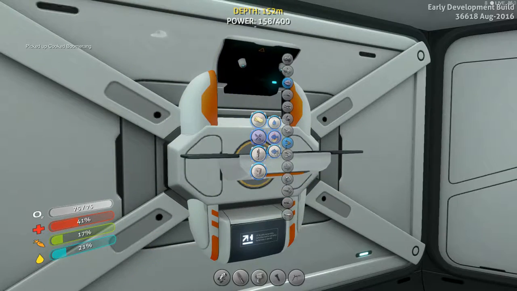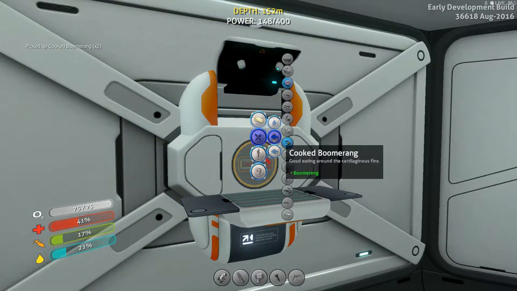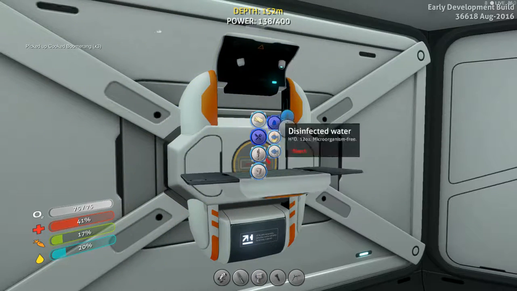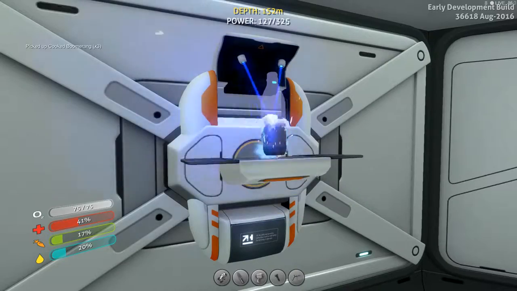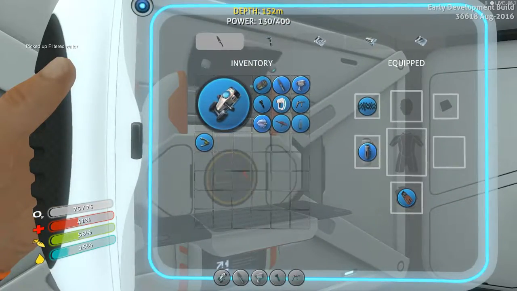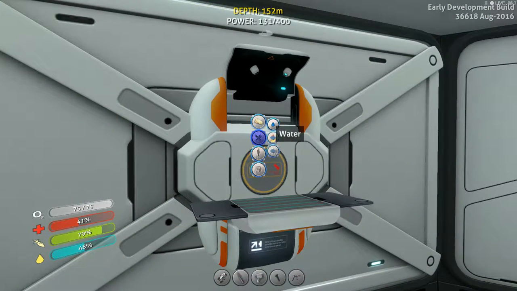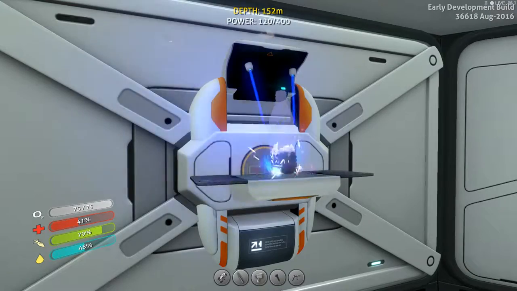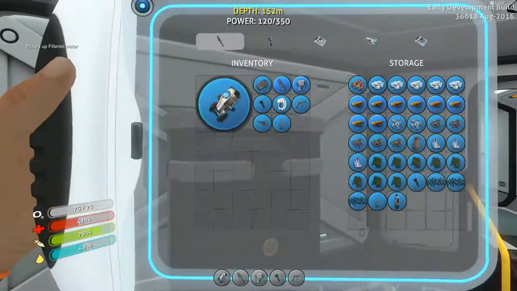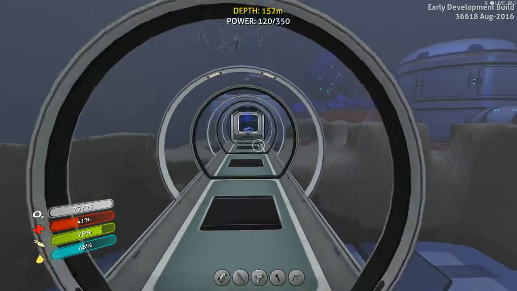Sorry. That cough just completely came out of nowhere. Right. There we go. And let's get filtered water as well. Right then. Good boomerang, good boomerang, good boomerang. Filtered water. And I can get one more water. There we go. Perfect. I'll keep the water on me. I'm not going to use it yet. Okay, so basically, I need another bit of quartz.